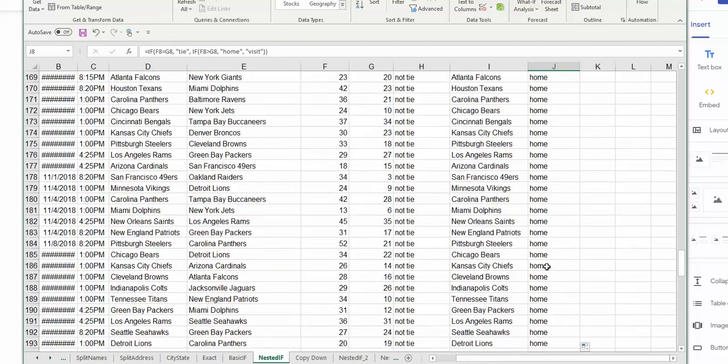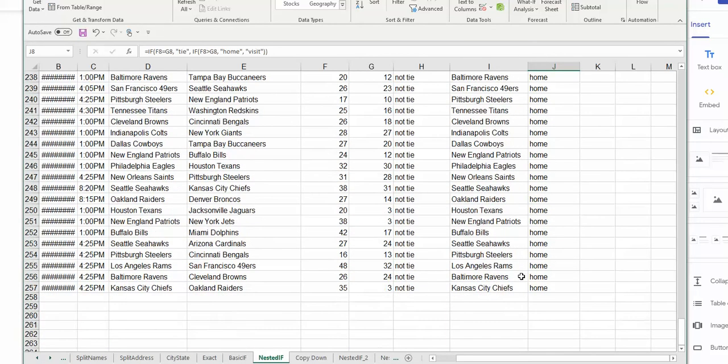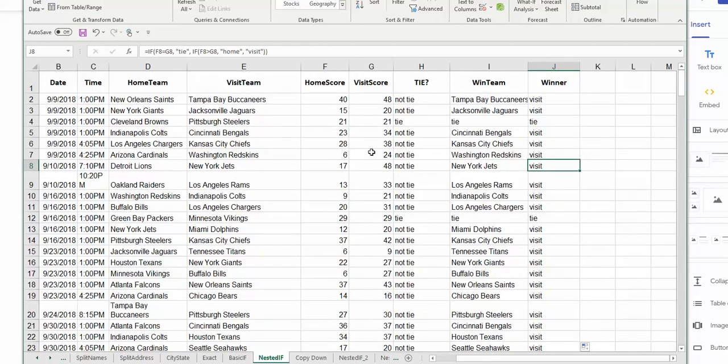You'd get an error message if there's a problem for some reason with the underlying data. In this case, that might happen if somehow there's a missing score, or there's some strange value in one of these, like a letter in there or something, it might throw it off. But now you've seen how a basic nested if statement works.